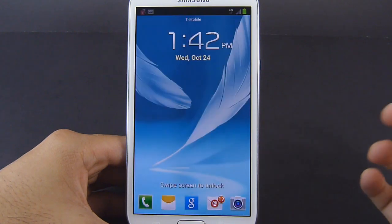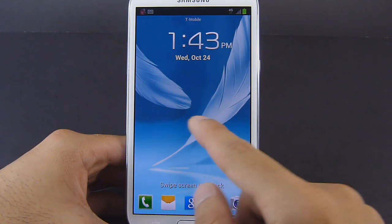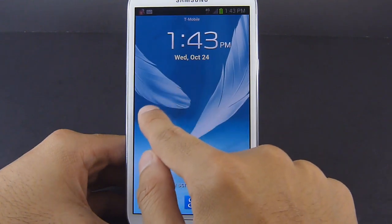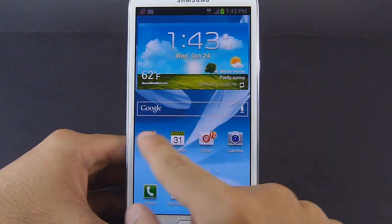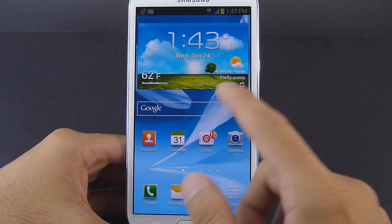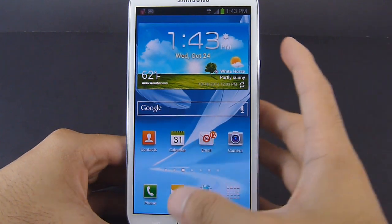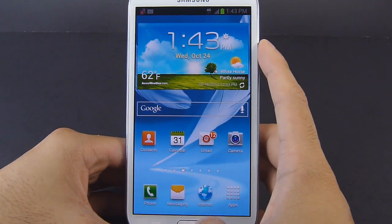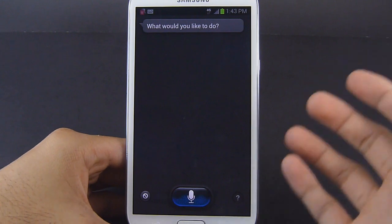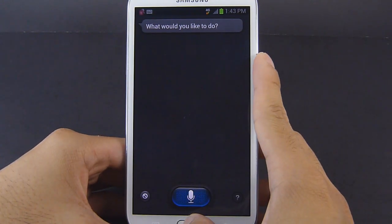And on top of that, if you turn it on, turn it off with the lock panel, you have the quick applications here to quickly launch them directly from the lock screen, and you have that very nature-like appeal when you unlock the handset. So nothing really different about it. Still very nice, and of course it's complemented by the other features that the TouchWiz Nature UX has to offer. For example, you have S Voice, you have S Beam, all the features that we find with the TouchWiz Nature UX, so that's nice.